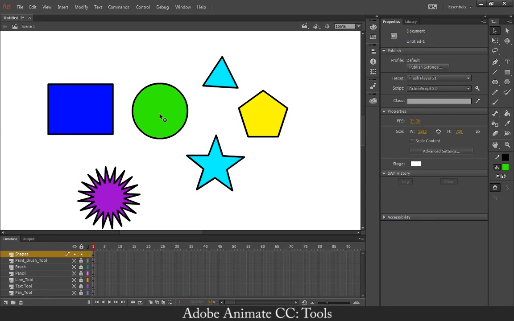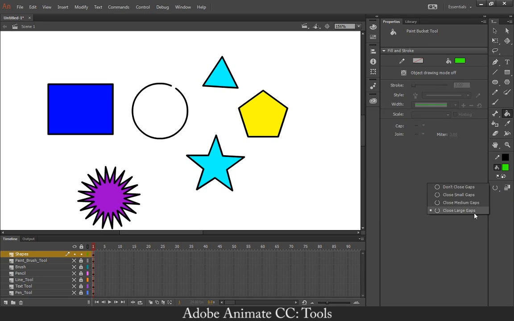that I'm going to delete the center of this. I'm going to use my eraser tool, so I just click on my eraser tool, and you'll notice there's a gap there. And let's see if, using close large gaps, this will close this shape? So it did. So that's another thing to keep in mind. I'm going to undo that and see if I go to close medium gaps if it'll close it. So it will not work only on large gaps. So depending on the size of the gap, you may need to adjust the size of your setting down here.